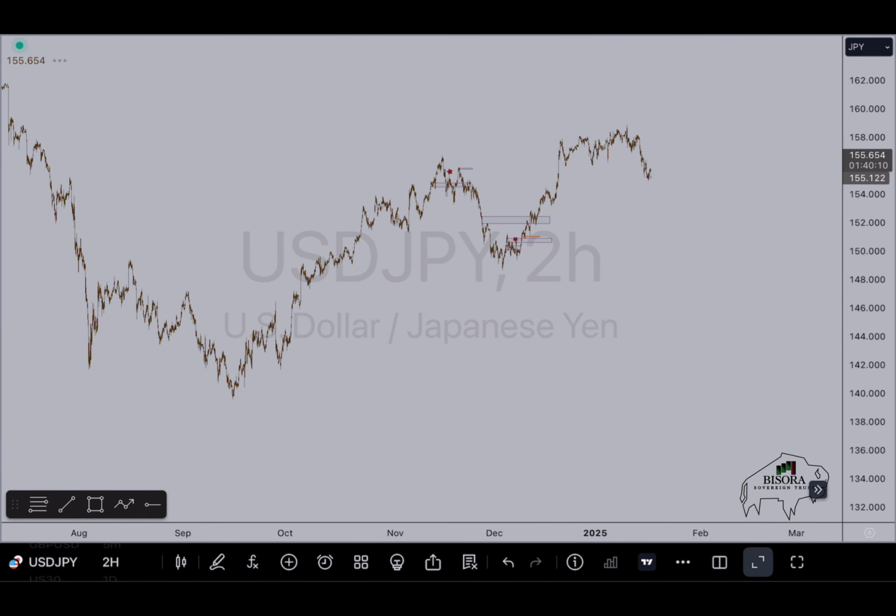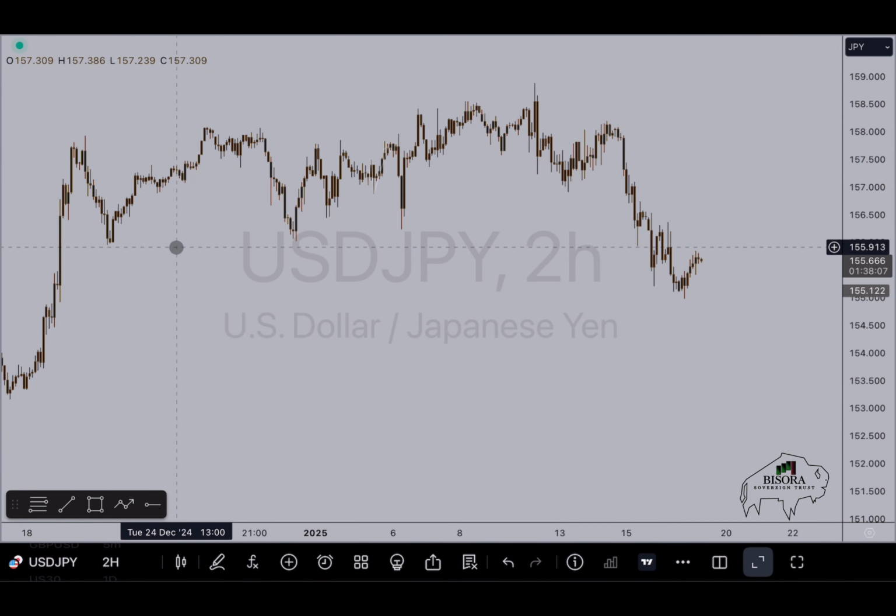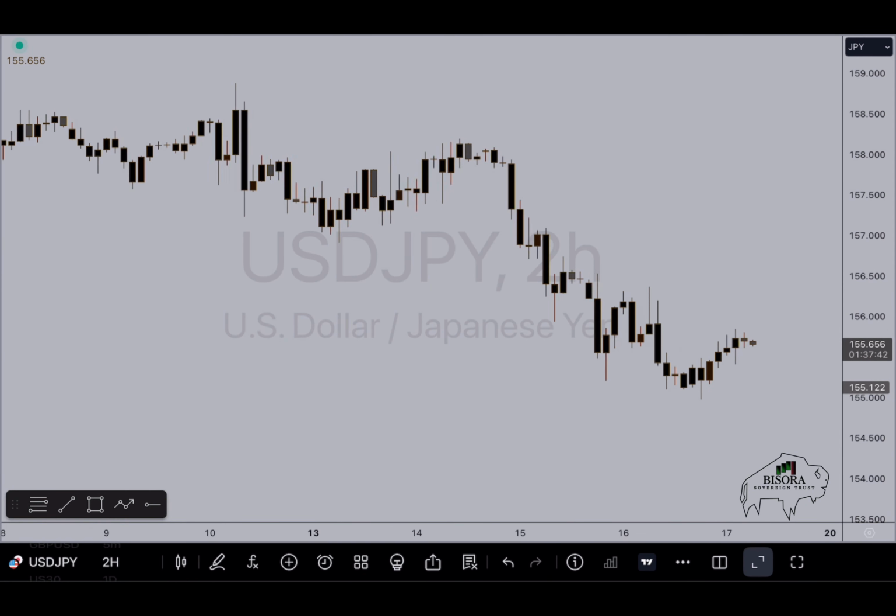uptrend, at least recently. Now, if we take a look at what we have here, we will see that coming out of this consolidation period right here, we do have a bearish break in market structure, with the market closing below all of these lows. This is not a run on liquidity, you guys. Well, we had a run on liquidity here. However, the market did maintain those lows, and we can say this is somewhat of a deeper pullback that we have happening.